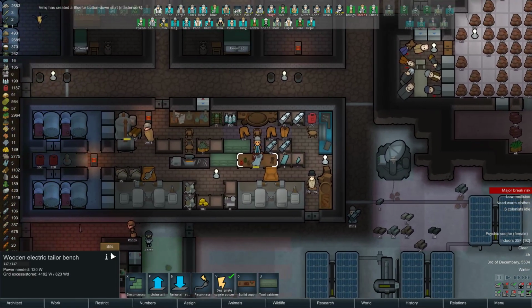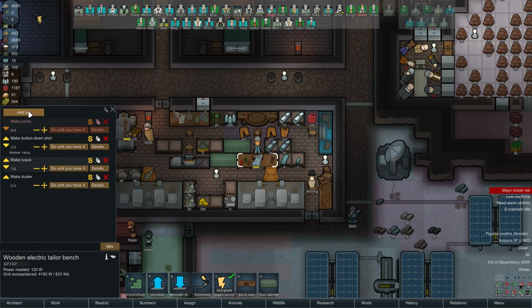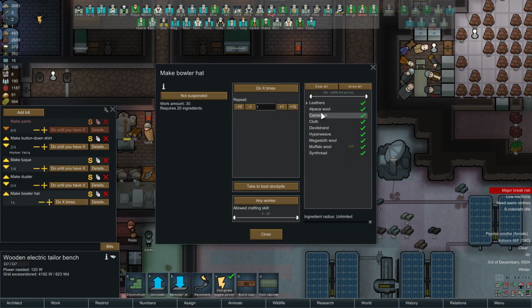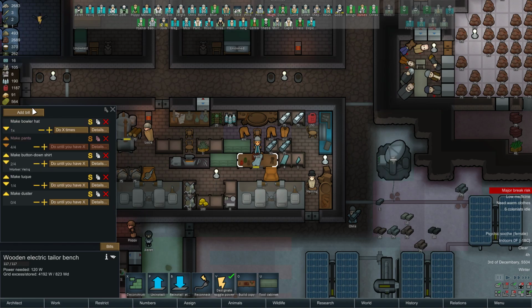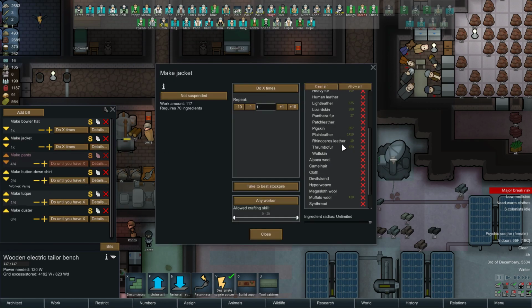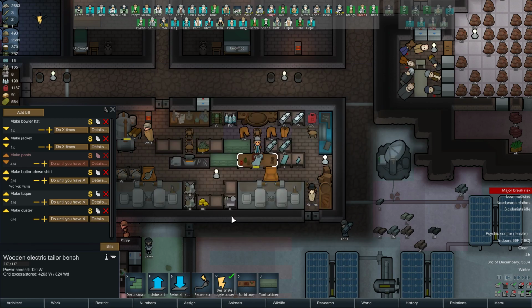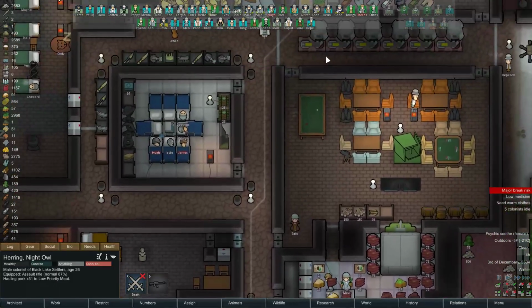Mr. Velik, I guess while you're doing up your crafting storm, let's go ahead and make a jacket, not a toque, a bowler hat out of Thrumbo. That's supposed to be for the doctors. Oops. And then a jacket out of Thrumbo for the doctors as well. And then Herring will look like a doc.